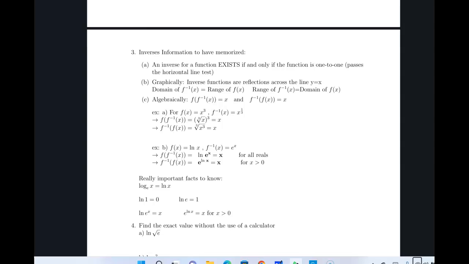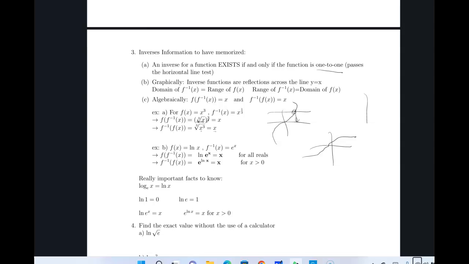So if there's an inverse, it passes the one-to-one test. So let's just look at the graph of y equals x cubed. Because it's one-to-one, by the horizontal line test, for every y value there's only one x value that goes with it. The vertical line test works for functions. So since y equals x cubed passes the horizontal line test, there is an inverse, and you know that the inverse is x to the 1/3, right? Because that's one of the basic graphs. All right, so you know if you take the cube of the cube root, you get x, or if you take the cube root of x cubed, you get x. That's what inverses do to each other.